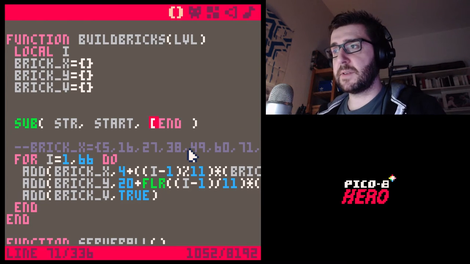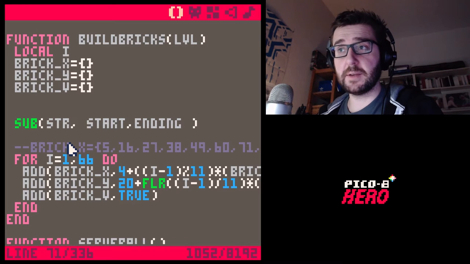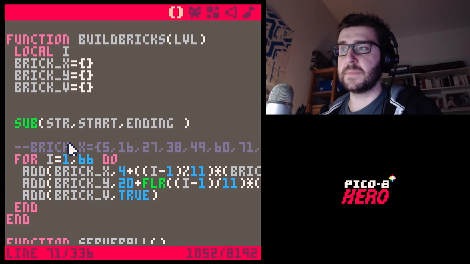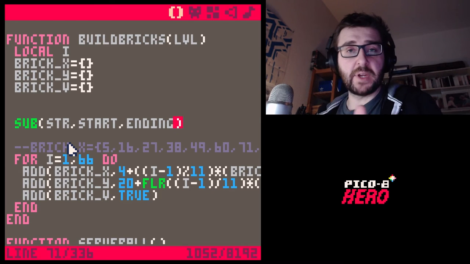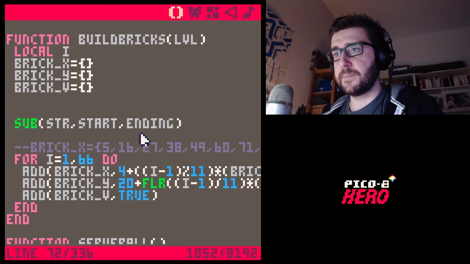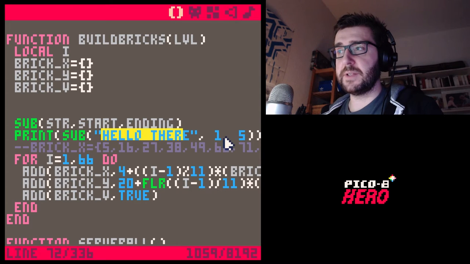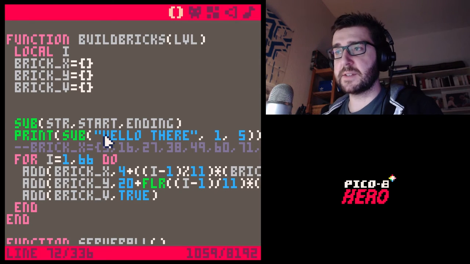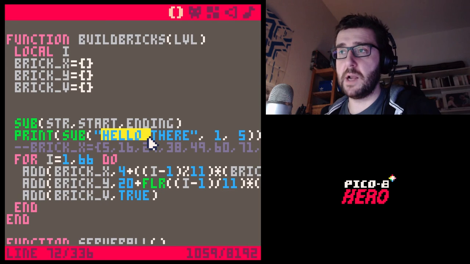It accepts three variables: a string of characters, a start, which is a number, and an ending. And it outputs a substring of that string. So here's an example, which I think is really nice. If you go sub of the string hello there, and you type in 1 and 5, it starts here and the ending is at the fifth character, 1, 2, 3, 4, 5. So the print will print just the hello.